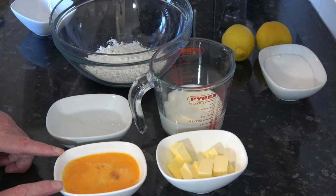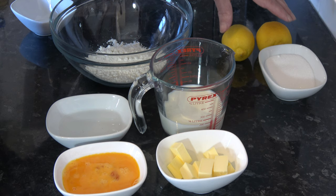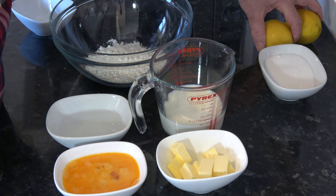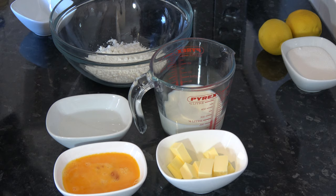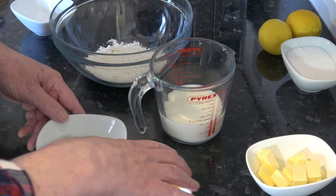And I have two large eggs, which would be extra large in the USA. Just for information, I measured these on my scale and out of the shell they weighed 115 grams. I've broken those eggs up just a little bit. Just to show you, I have lemons and sugar, and that's as much as you need to taste — basically you decide how much sugar and how much lemon you want to put on your pancakes, or if you want to put something like Nutella on them instead.